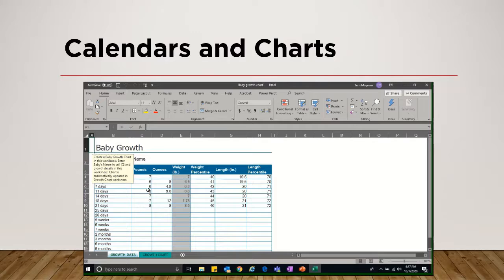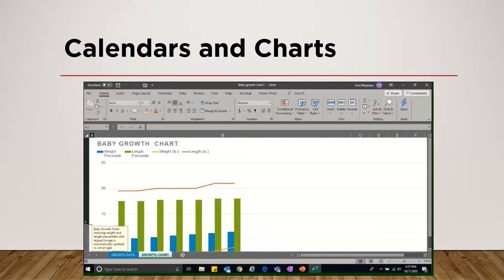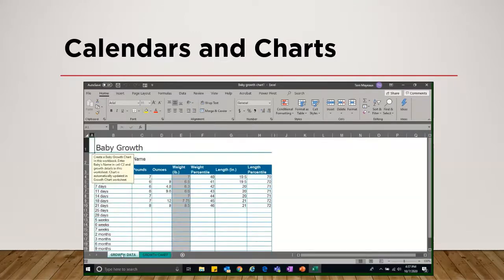And wow, this is really great in that here's the growth data down at the bottom left in one sheet, and then in the next sheet over, it shows us that chart. Again, notice that you have the little comment boxes that help you understand what you're seeing and how to complete the different charts.